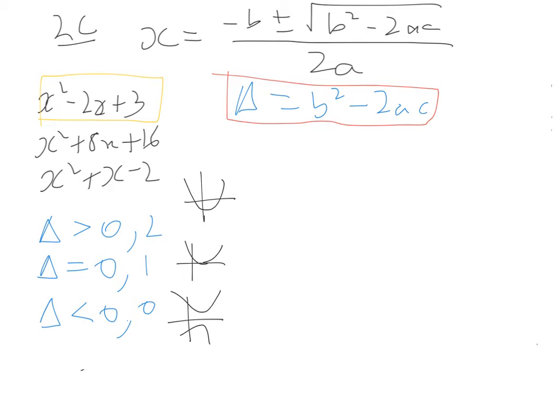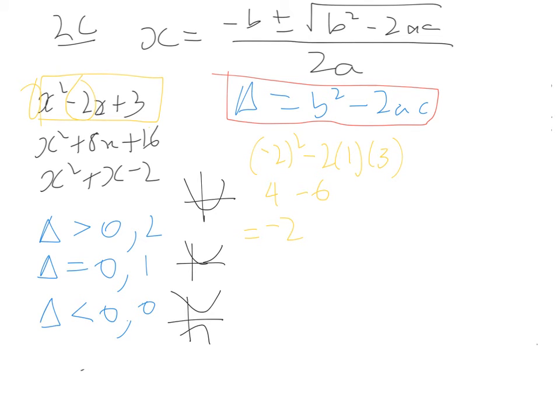So we've got x squared minus 2x plus 3. So b is, that's a term, b and c. Rather, no, not quite. That's b. Alright, so we'll say negative 2 all squared minus 4 times 1 times 3. So we'll have 4 minus 4 times 1 times 3, which is 12. So we end up there with negative 8. So this thing won't have any solutions, won't have any x-intercepts.